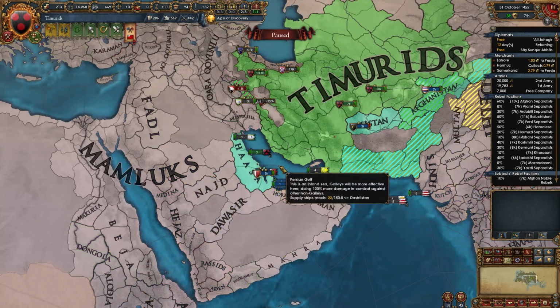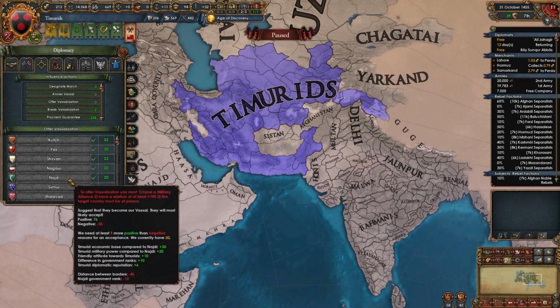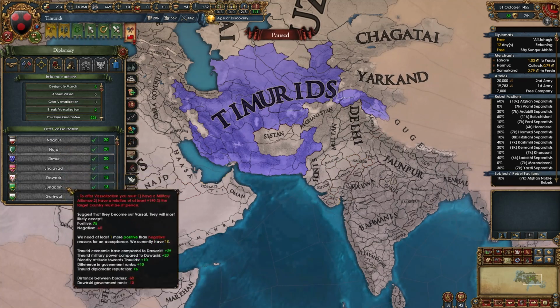Now, it's not necessary that you do Hassa as well. Basically, take any opportunity you can get. Whichever nations look the coolest to vassalize to you, do it. There's no strict rules right here.